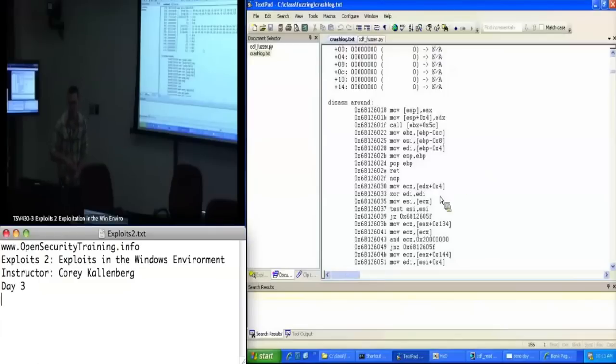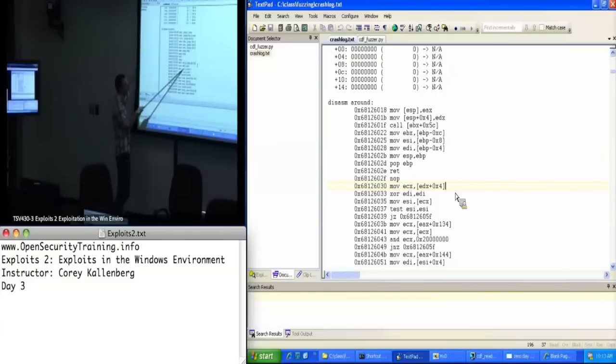So this is the line that we crashed on right here, actually. And assuming we completely control EDX, you can assume we completely control ECX. So it looks like we could control ESI. And then it looks like ESI is just determining whether or not a jump occurs. So it's probably just checking like a flag, 0 or 1 kind of deal. So not real interesting. That would be my thoughts.